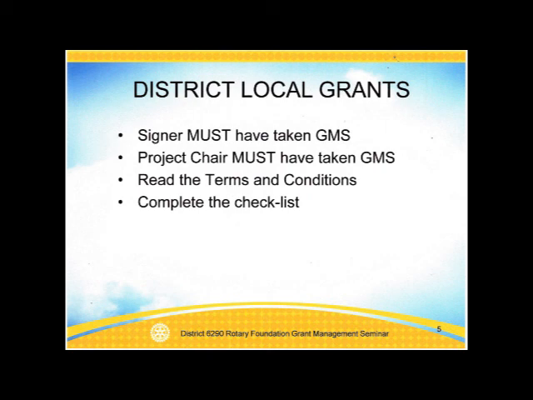Section 7 are the terms and conditions for applying for and receiving the grant. These are the rules of engagement for applying for, accepting, managing, and reporting on the Rotary grant funds. Please read them and comply. Section 8 is the checklist. With this, you check and make sure you did everything right. Please do not skip over this. If you don't fill in the boxes and the blanks, the grant committee reviewer will send it back to you. Those are really the big points for the district local application. The rest is easy and you will do fine with it.